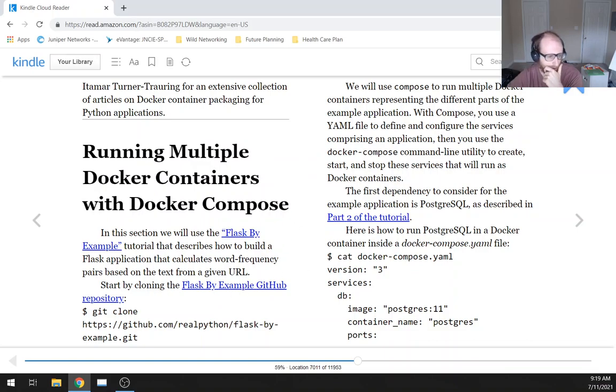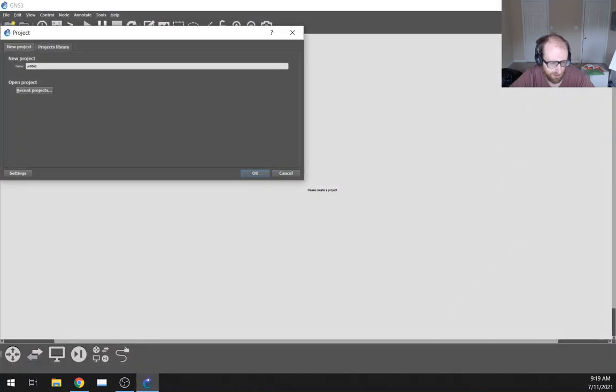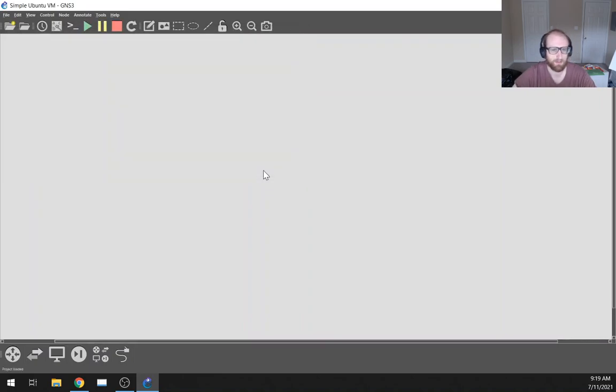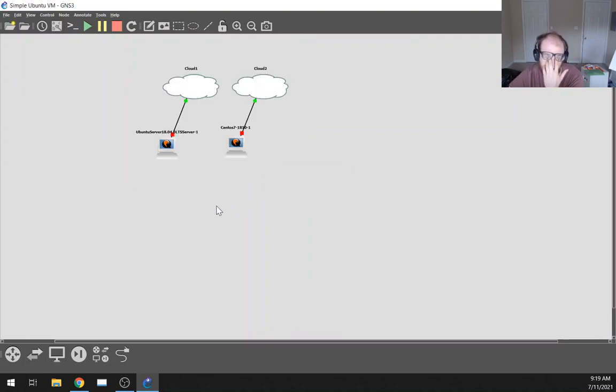Okay, so I've got to figure out where I want to do this. I think I'm going to do this on one of the VMs in my GNS3 lab. So I've got down here something that says simple Ubuntu VM, and then I've got a CentOS VM as well.